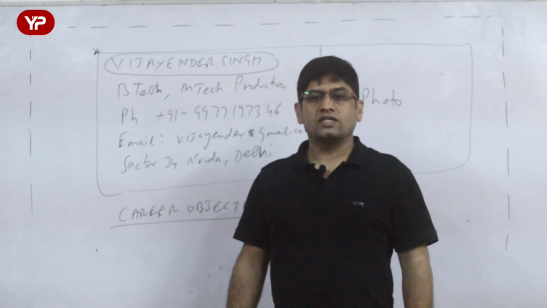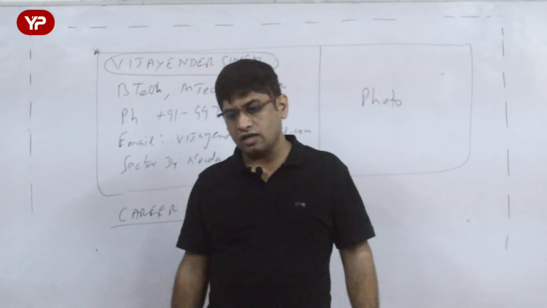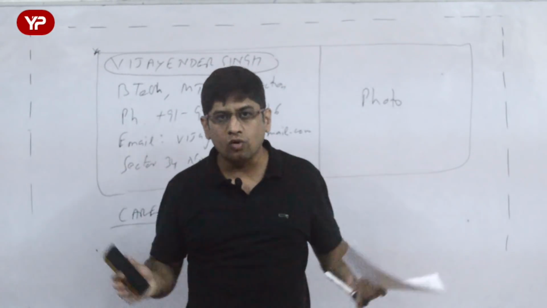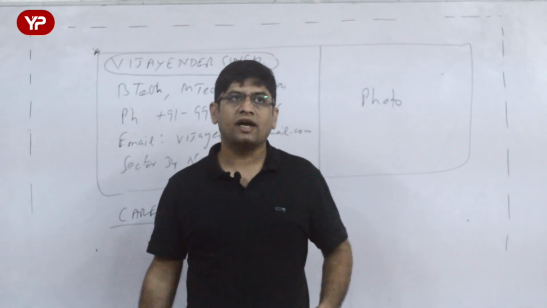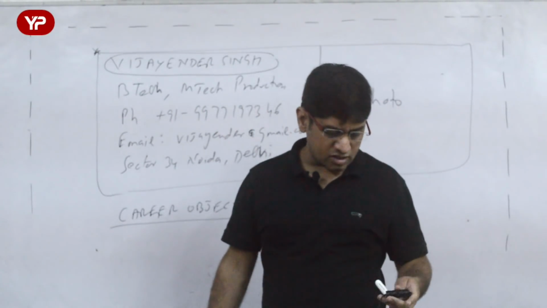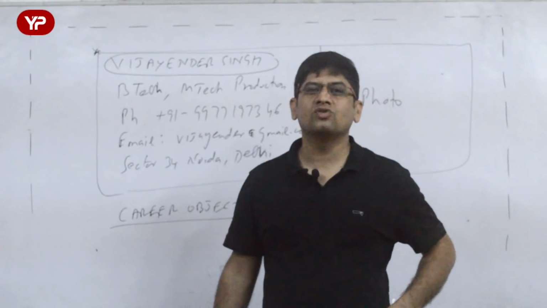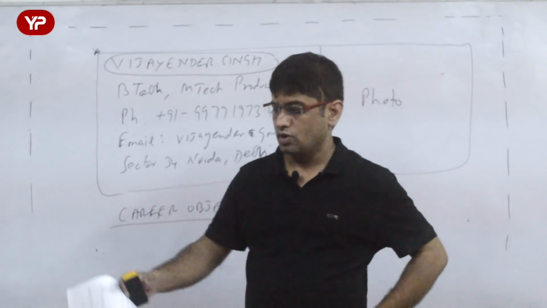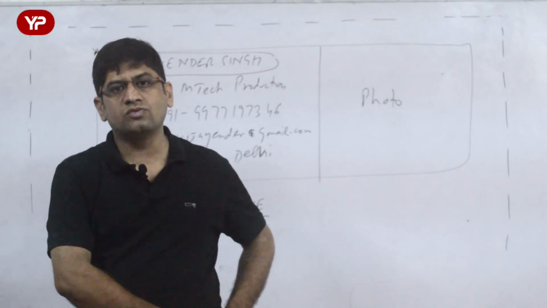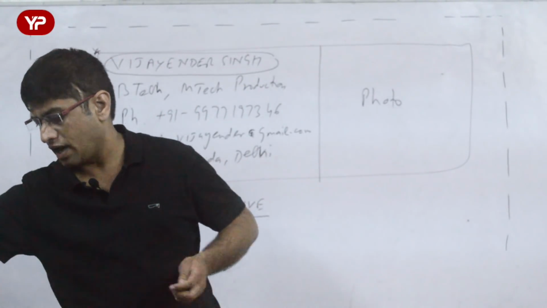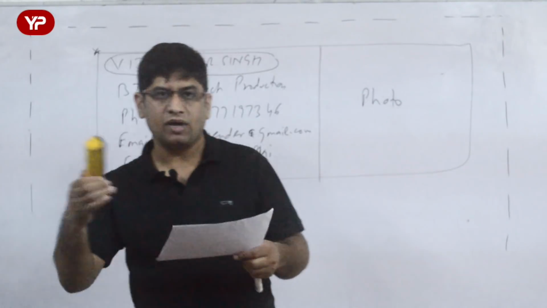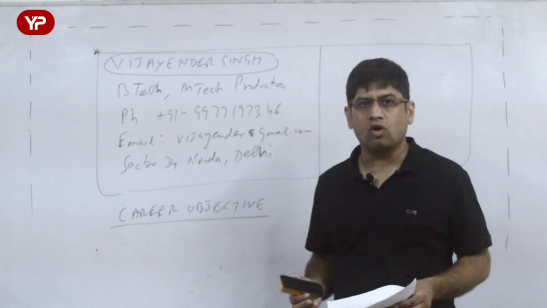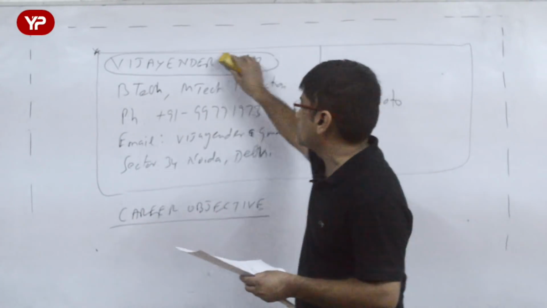Now in the career objective, it is very important to tell what you actually want to do in the organization. You should not always write your own personal ambitions. You should also write the requirements of the organization, what the organization needs from you. I am giving you certain lines which are important for you to write in your CV, and from the combination of those lines you can make your own precise statement. It should not be very long.